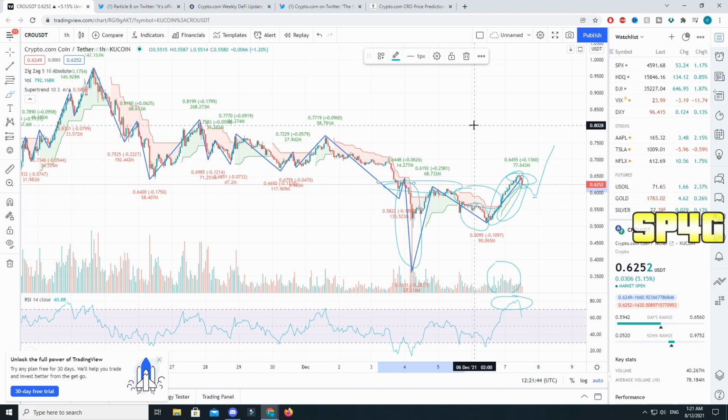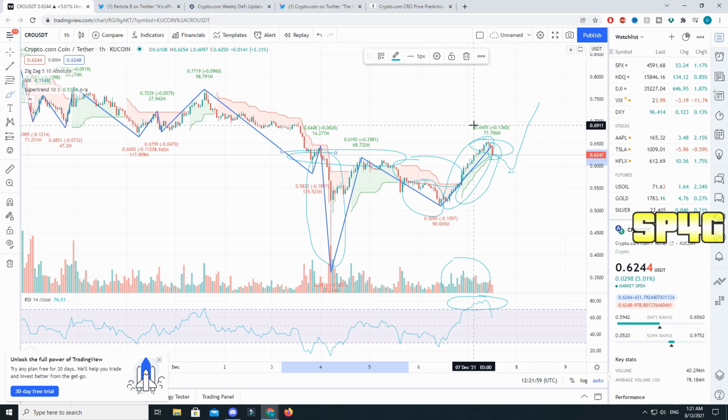And once we break out of that, the next outcome is obviously going to be the all-time high. At the moment, just holding on to the price as the whole market is starting to crumble again a little bit, because Bitcoin, after climbing for the whole day today, has started to have a small pullback. But on the other hand, CRO is actually holding on to the price pretty strong. But there are some whales that are deciding to sell, so do not panic sell.